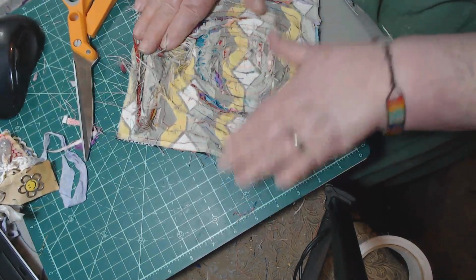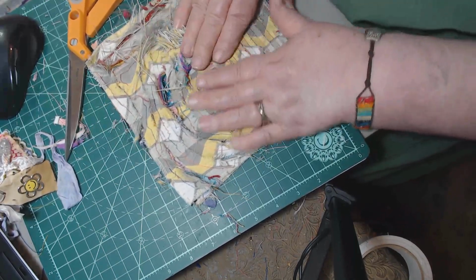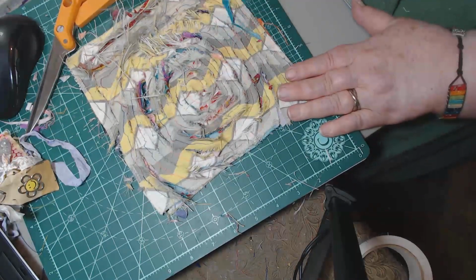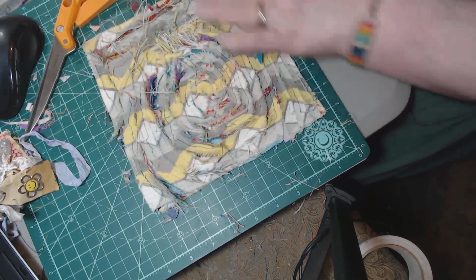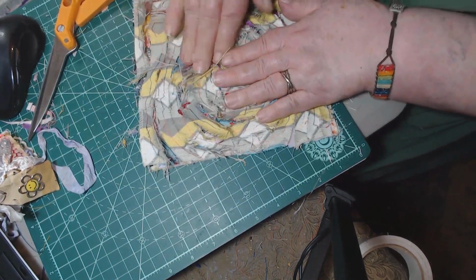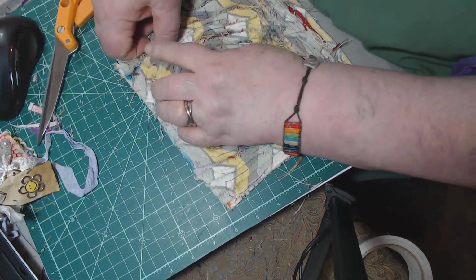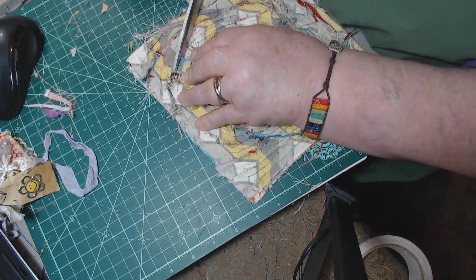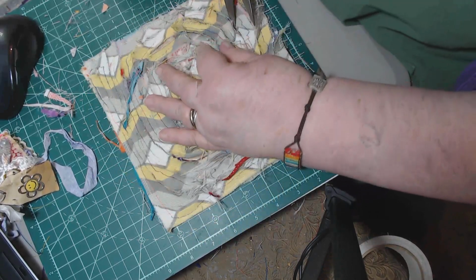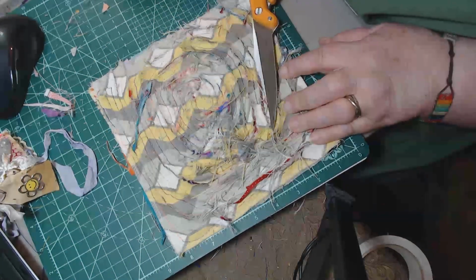So what I'm going to do now is, what time is it? Okay, I'll make this one video and then I'm going to make another one after I get another one set up. But I'm going to go in there and wash this one. And wash it. And then beat it up against the house. And give it a good beating. Give it a really good beating. So it'll get really shabby. Shabby dabby.